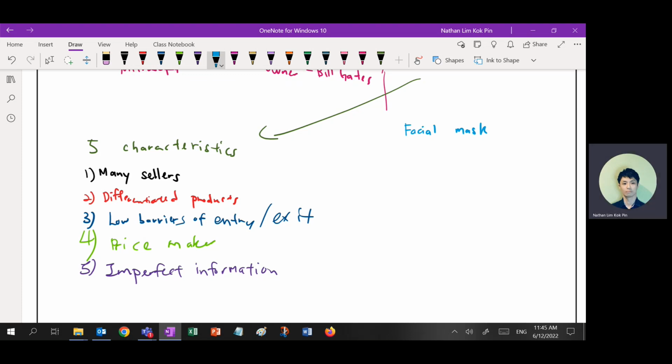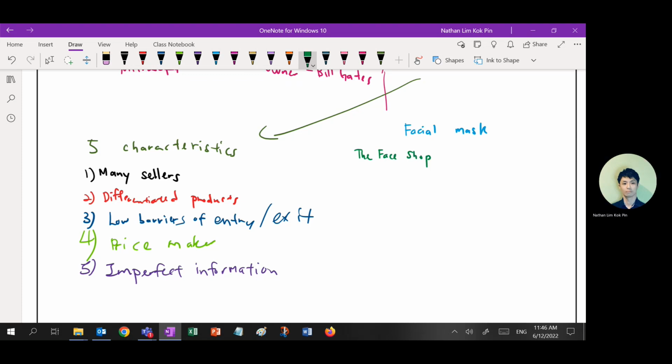Not this one. No. This face mask is also monopolistic, by the way. You see how many different colors and how many different things, right? 3 ply, 4 ply, some with Pokemon, some without Pokemon. All these are differentiated products. Facial mask is also the same. I don't know how many of you actually know the brands of facial mask. Do you know the brands of facial mask?